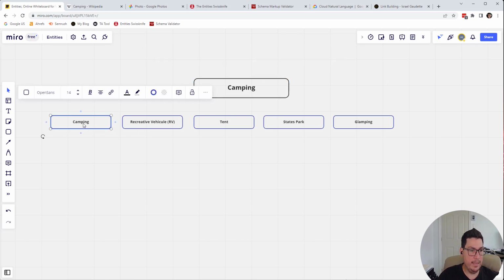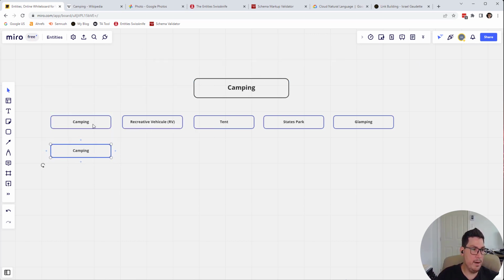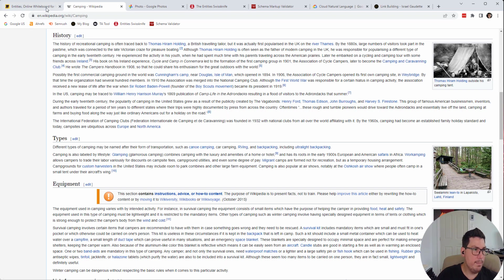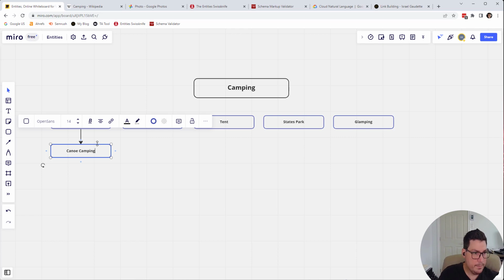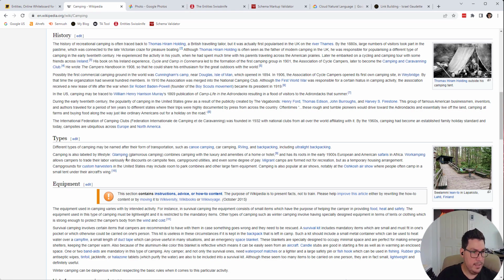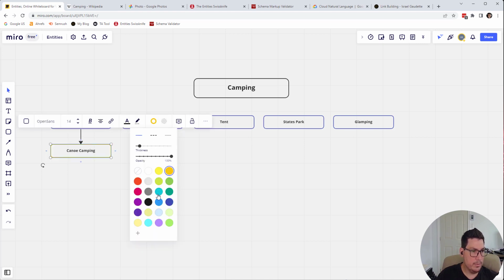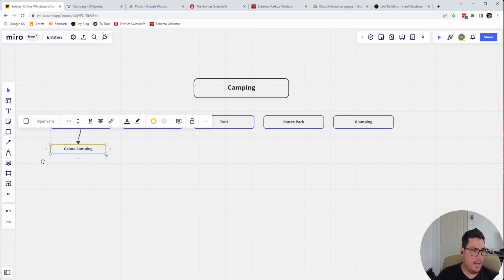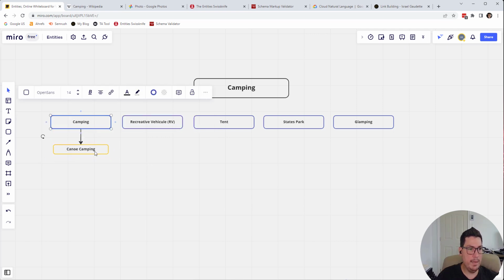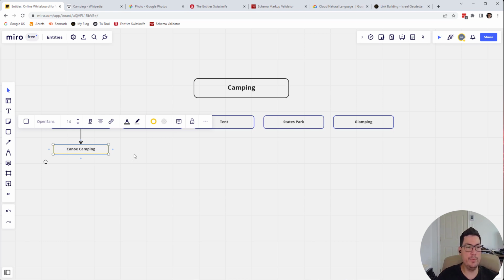And like I told you, I could have a subcategory here, which I will call, let me go back here. How do they call this? Canoe camping. Yeah, canoe camping. Perfect. So I will just put different colors. That is a subtopic to camping, because I don't have like 100 articles just for this. So I won't create a main topic for this. I will use it as a subtopic instead.